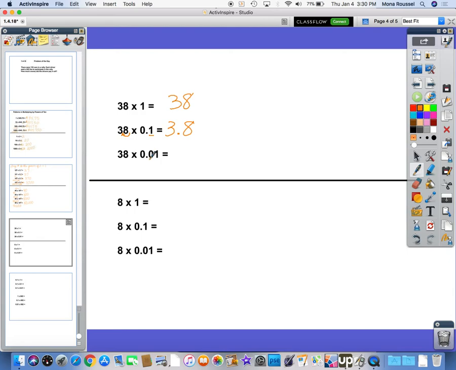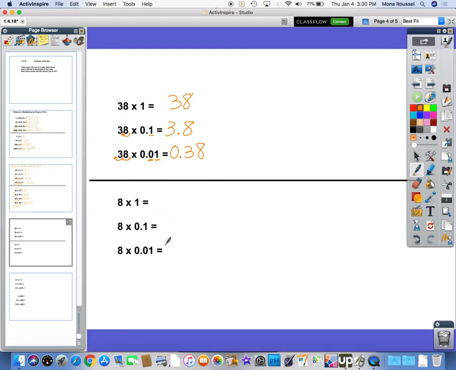In this example, we're multiplying times 100th. 100th is the second place behind the decimal, so that means we need to move the decimal, which starts here, 2 times to the left. The 2 decimal places here represent 2 places we're going to move the decimal. But this time, remember, we're going to the left. The decimal ends up in front of the 3, so we have 38 hundredths. The 0 in front of the decimal is optional. You can put it, since that's what the book puts and that's what you're used to seeing, but it's also okay to leave the 0 off.